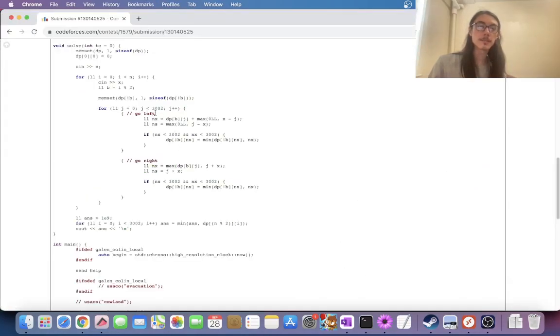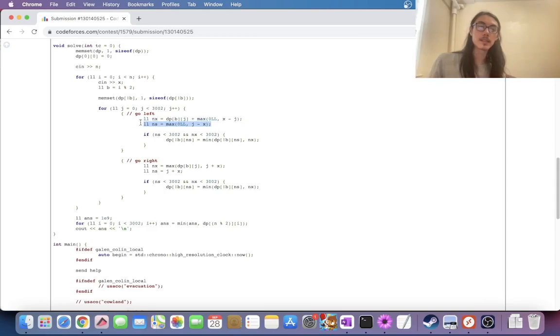So if we go left, I've made my code pretty clear, I hope. The new size we could have, the new position, no, this is the new size. I sort of mixed these up actually. This is the new state, this is the new size. So the new size we could have is the formula that I said. It's the old size plus however much we end up going to the left.